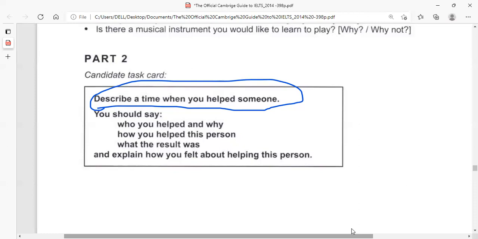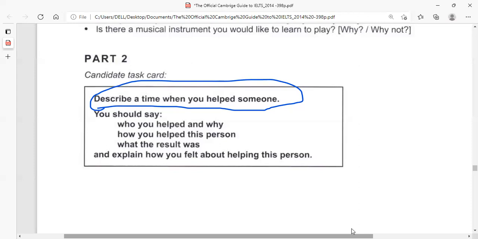Okay. See, who you helped and why, how you helped this person, what the result was, and explain how you felt about helping this person. So, who you helped and why, probably one of your friends who was in need of money. He was going through some sort of financial crunch, or he was laid off, or maybe he was sacked from his job during this COVID-19, and therefore he didn't have a sufficient amount of money, and he needed some money to run his family, to run his expenses, and that was when you intervened. What the result was? The result, I mean, you helped him with maybe a month of your salary. You gave him one month's salary, and that basically helped him in running all his expenses, paying the fees for children's education, and medical expenses, and all that.